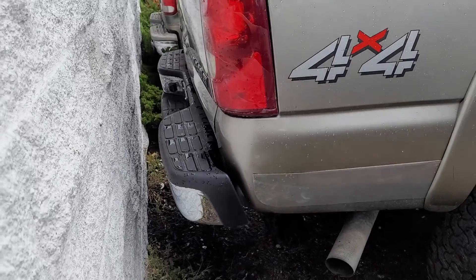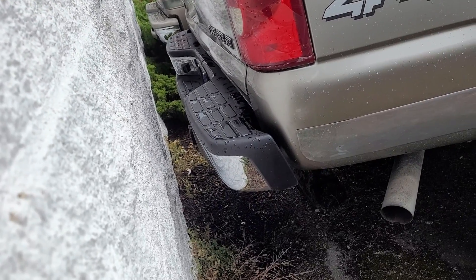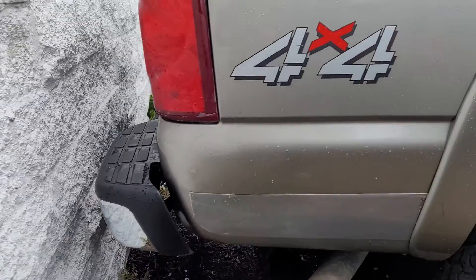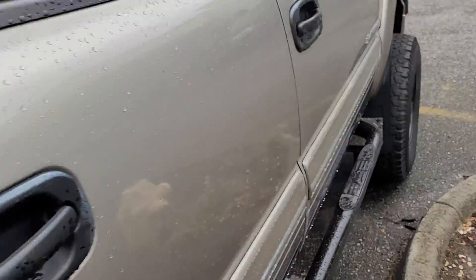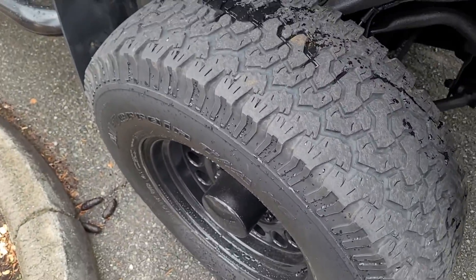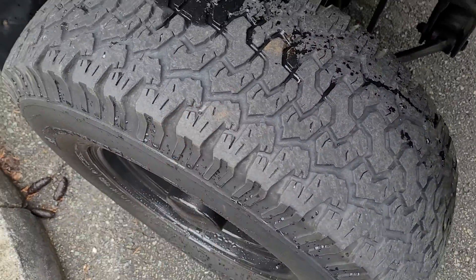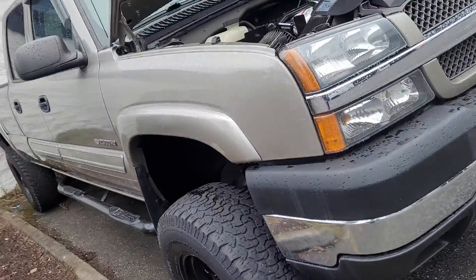We're backed up to a wall here, but you can see the tailgate and back bumper — nice and straight. Got that spray-in Line-X bed liner. Tires are a little aged, might have another year or two on those. We might be able to work something on those tires in a deal.